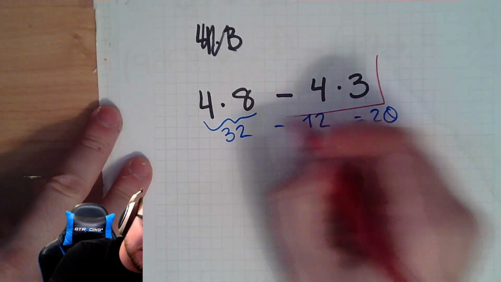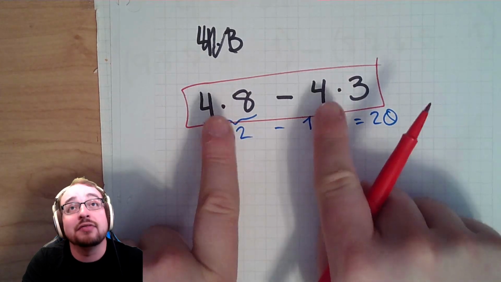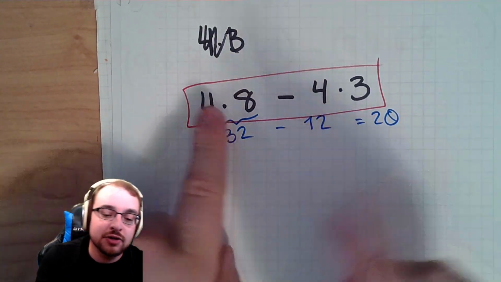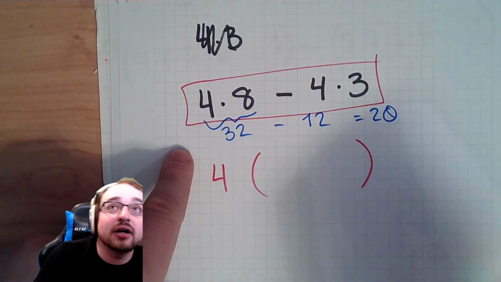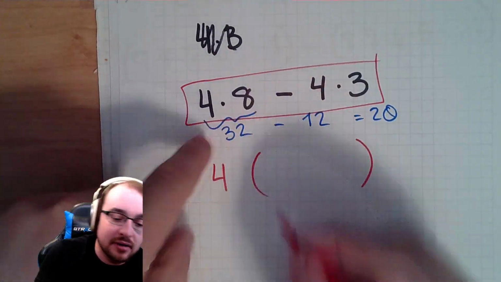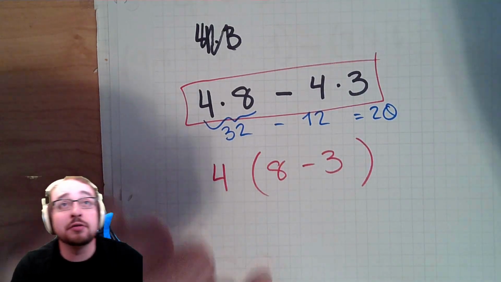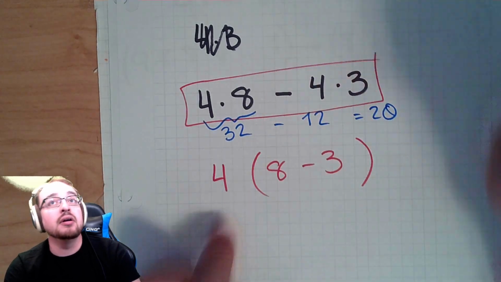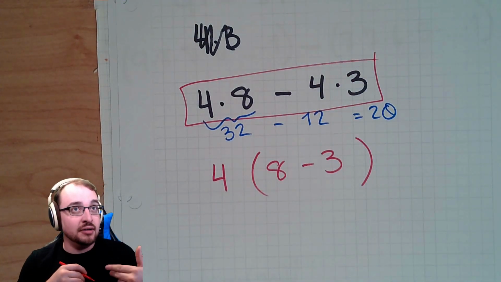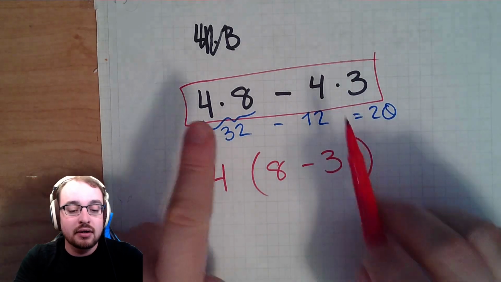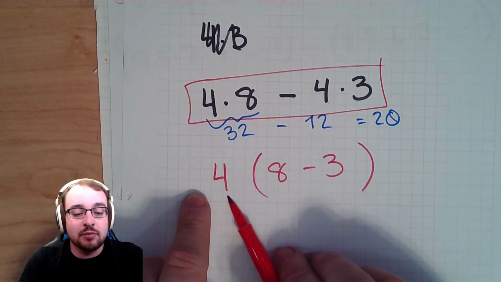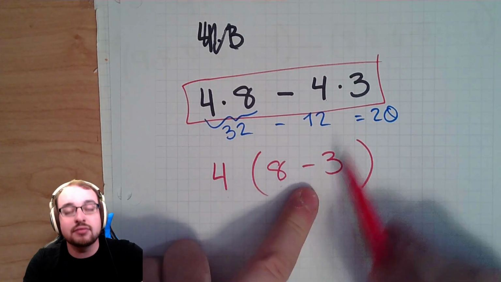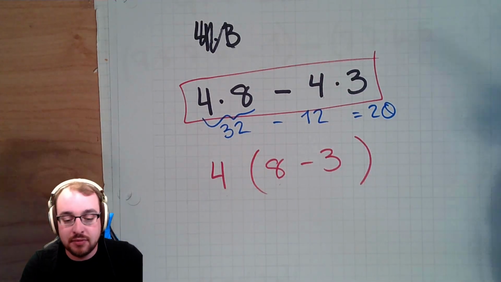We've talked about this in Algebra 2, but you'll notice they have a common factor, right? This term and this term both share a factor of 4. So I can rewrite this as 4 times the quantity of 8 minus 3. A lot of you are familiar with distribution, right? 4 times 8 minus 4 times 3. This is just the opposite of that. It's pulling out, or factoring out a 4. So when I take out that 4, what I'm left with is 8 and negative 3, because minus 4 times 3 is the same thing as 4 times negative 3.